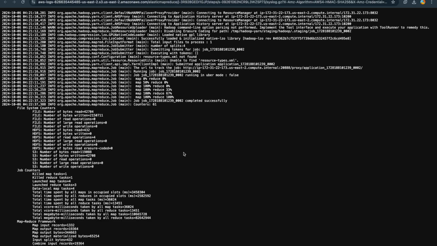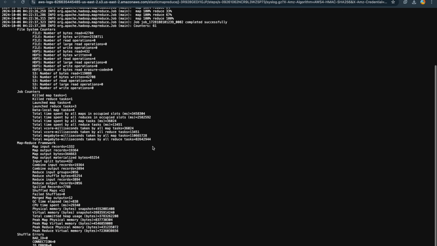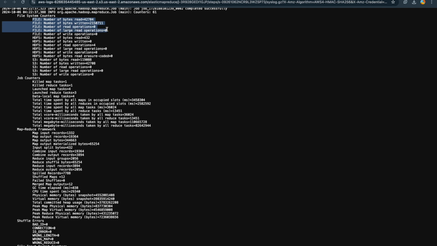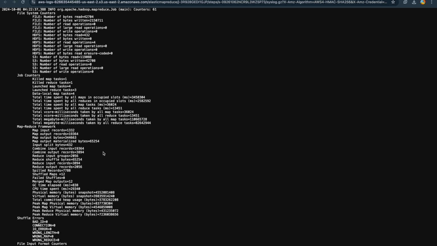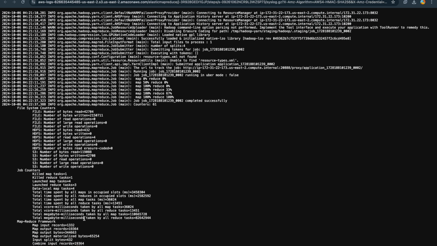Similar to that, this is the second function, which is more complex than the first one, so we have a lot of logs. Here you can find the number of splits that happened, and also important things like the number of bytes read, number of files read, and CPU and memory related stats as well. We have mapper, combiner, and reducer outputs, very similar to databases. Yeah, this is all about the logs.